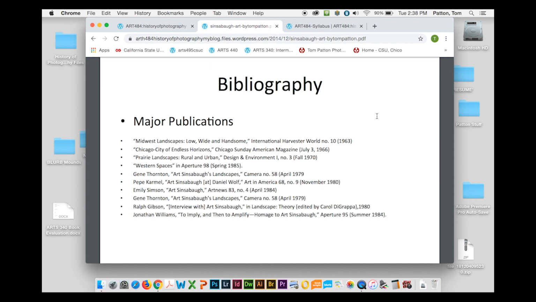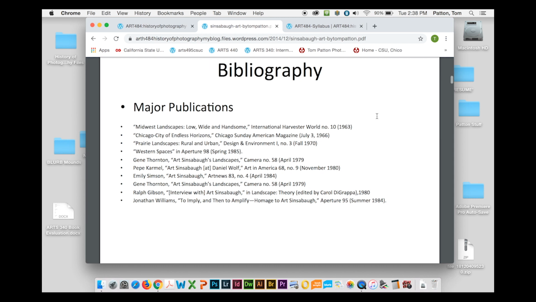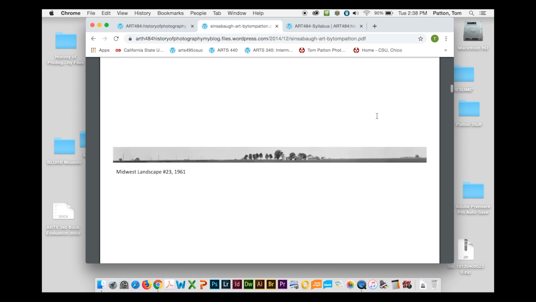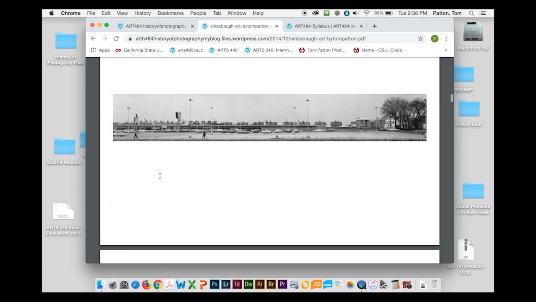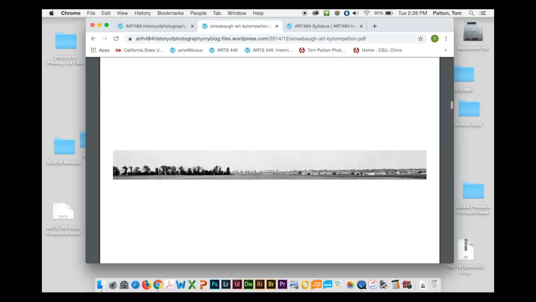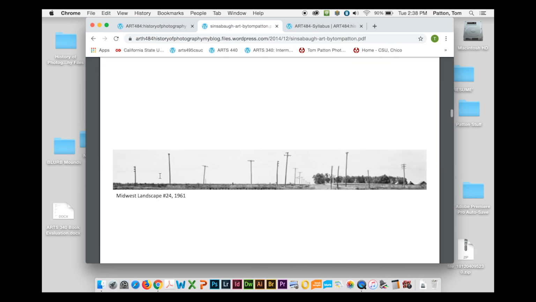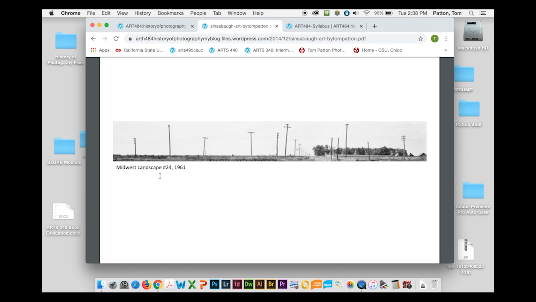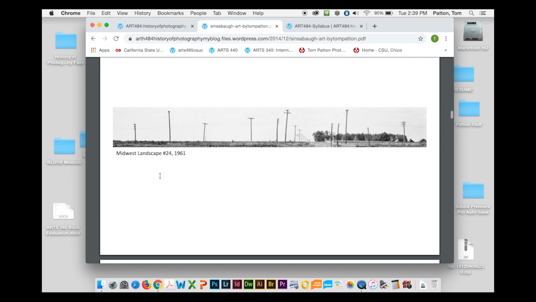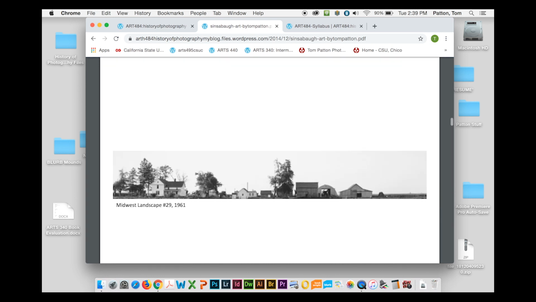and 3 examples of online publications of the photographers that you're looking at. Follow that by 15 to 20 images by the photographer. Include titles when you can. I'm just going to scroll through these Midwestern landscapes that he did and notice that he's using this panoramic format. So it really emphasizes the flatness and in some ways the barrenness of some of these landscapes.